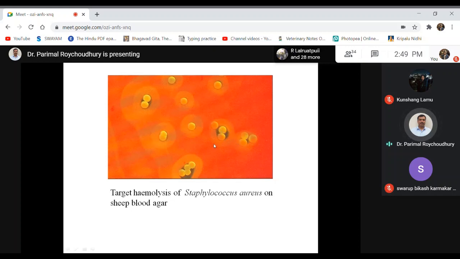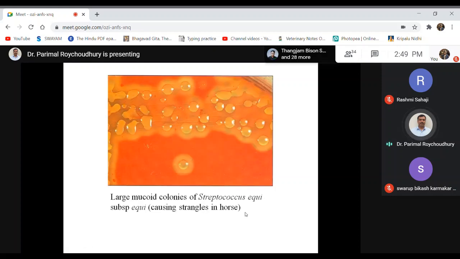So here in this picture, you can see two different types of hemolysis. One is totally hemolyzed, which becomes very clear surrounding the colony. We call it complete hemolysis. Whereas outside of this complete one is a larger zone of partial hemolysis. These things we'll discuss later when we talk about Staphylococcus disease: what is alpha hemolysis, beta hemolysis. But at this stage, try to understand how these colony characteristics are studied. So when you target Staphylococcus aureus, obviously we will look for its color formation.